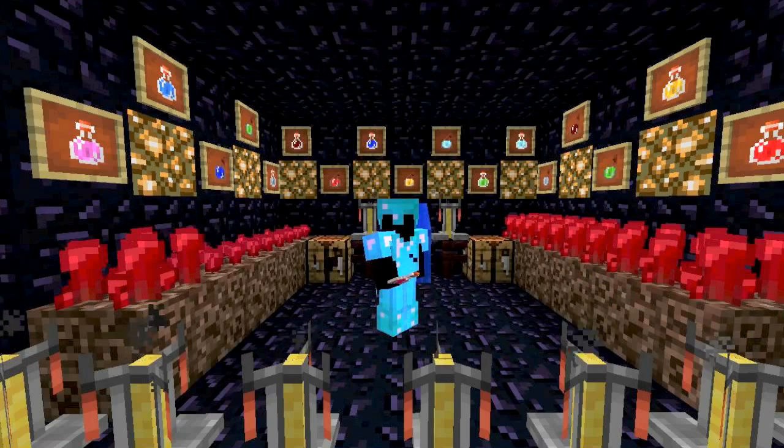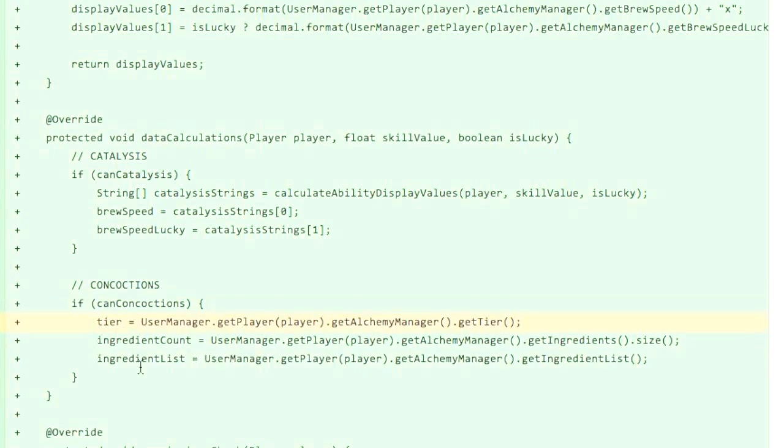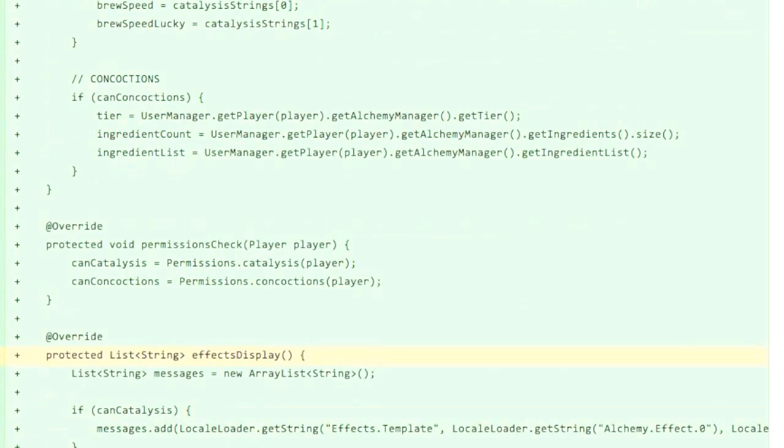The alchemy skill is the newest skill that's going to be available in the next update of mcMMO. So I was looking through the code and I found some really interesting things about this new skill.